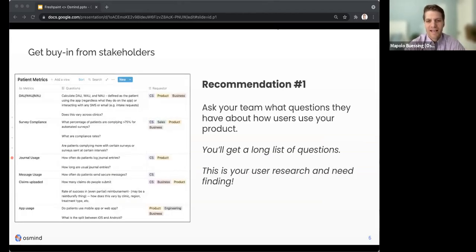First, I would recommend asking the stakeholders within your company and your team to compile a list of questions they have about the product. I guarantee you're going to get a long list from different folks, who are going to care about different things. This is literally a screenshot from our Notion doc of all the things folks asked for or had questions about in our product. Not only does this highlight the need for better data and a better understanding of your users, but it's also great research for implementation, which I'm going to touch upon a bit later.